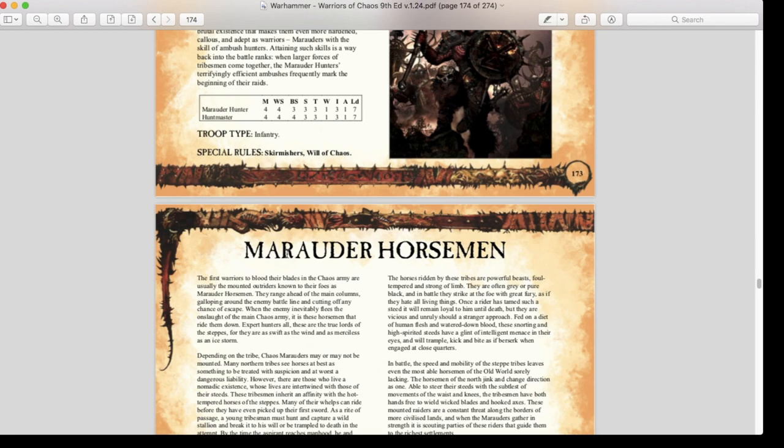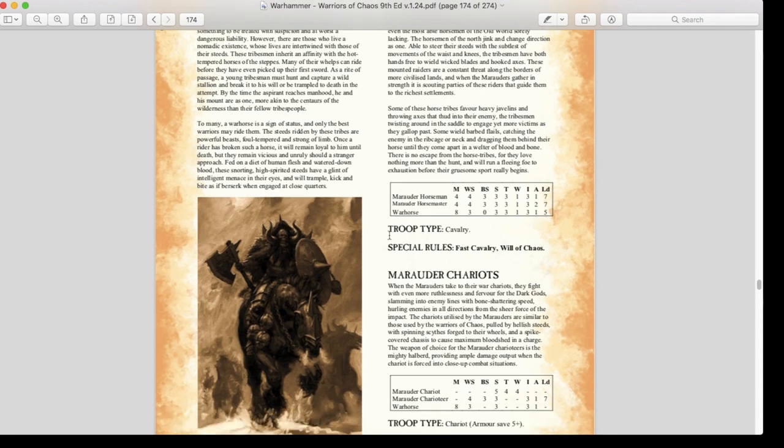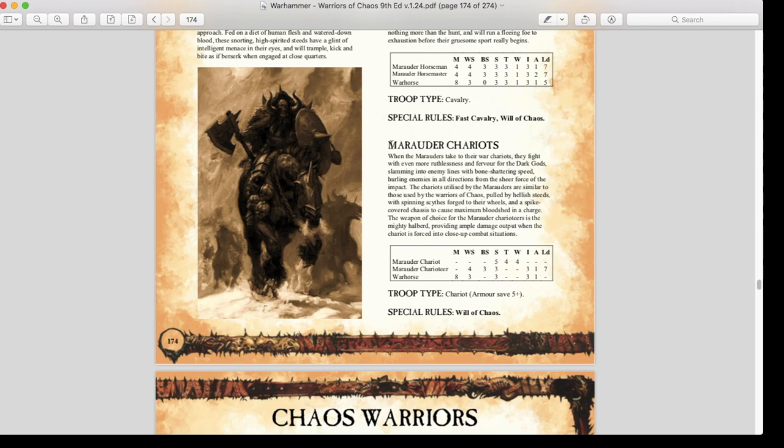So continuing on with the Marauder love, we also have our Marauder Horsemen, and those guys are still the same. And of course, we have Elite Marauder Horsemen that you could also get. We'll talk about those guys a little bit later. But we also have a brand new unit called the Marauder Chariot.